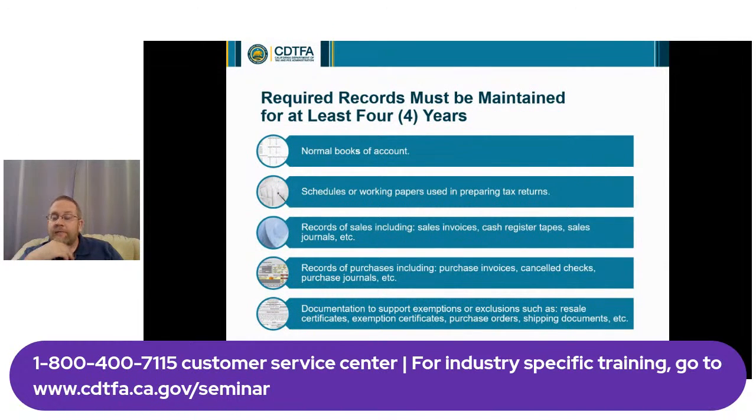Records need to be maintained for at least 4 years. That's this current year and the 3 years previous over which we have jurisdiction. You're going to keep books of accounts, schedules of working papers, sales invoices, cash register tapes, sales journals, especially anything showing hot food, cold food, if you keep track of those separately. Labor charges, you're going to keep those invoices as well. Purchase invoices, canceled checks, especially from the federal government, showing those are non-taxable. You're going to keep shipping documents for out-of-state sales, resale certificates if people buy inventory items from you, okay? You're going to keep all of those things.